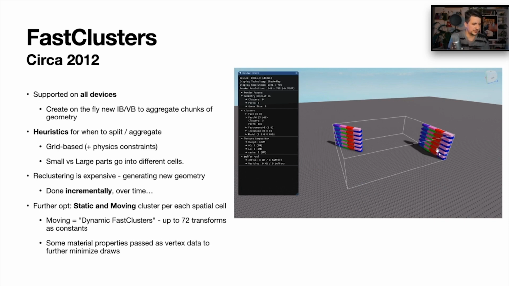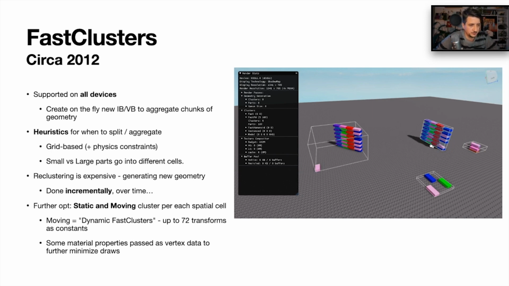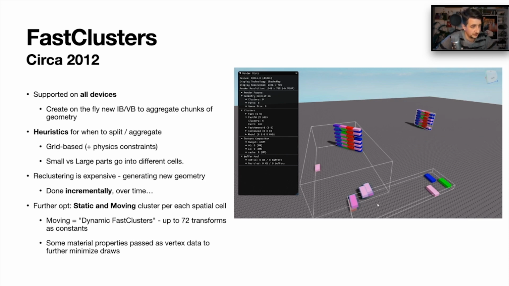Everything underneath is grid-based, but we have a few different grids. We have one for large parts, we have one for small parts. And because reclustering is very expensive, right? Generating a new vertex buffer from scratch can take quite some time. We do that incrementally over time. So there is a budget for the vertex buffer generation, and if the budget is over, but we didn't manage to construct all the clusters that changed, we will do that next frame.